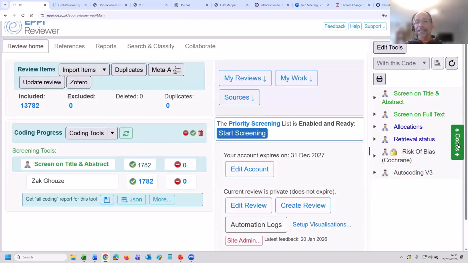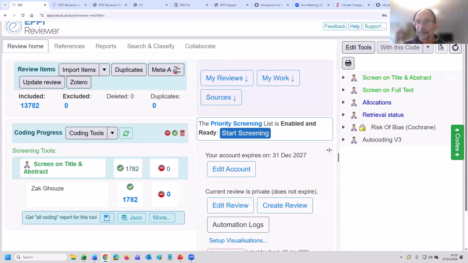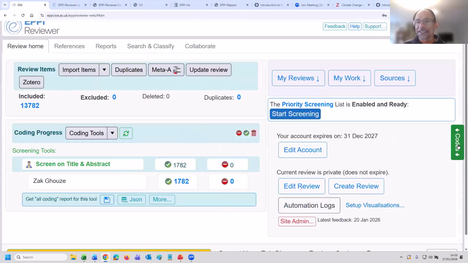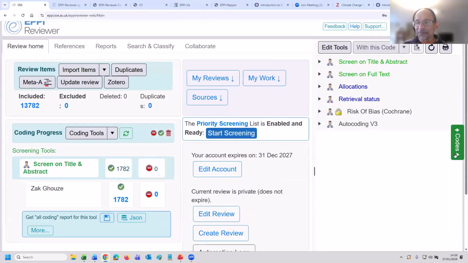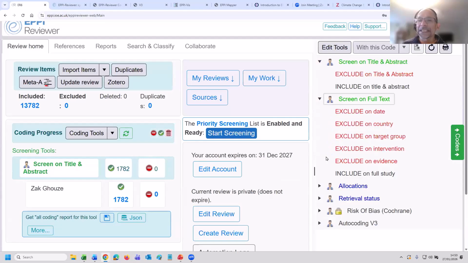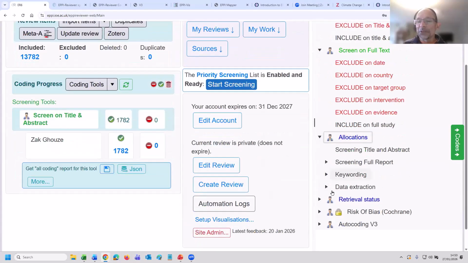On the right hand side, you can see the codes that I mentioned earlier. So you can hide or show these codes with the green codes tab on the very far right. You can see the screening criteria that we've represented in various codes. Blue admin codes here to show who does what and how we manage the items.